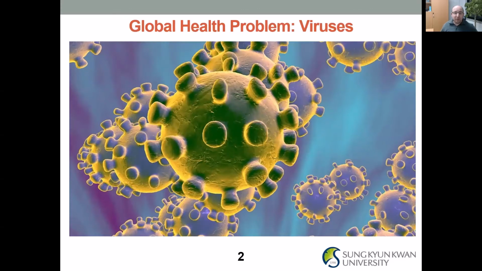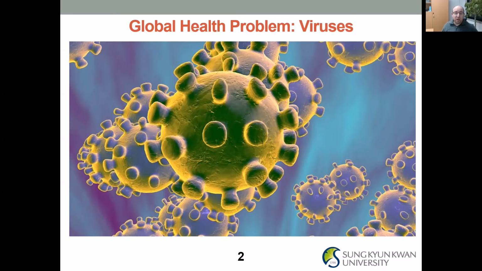So as we've seen, especially this year, more than ever, viruses are one of the biggest global health problems in the world. This year, we've seen the COVID-19 pandemic, which is still ongoing, and it's had a huge effect on the global society. But this is not the only virus. There are many different types of viruses that affect our daily lives.